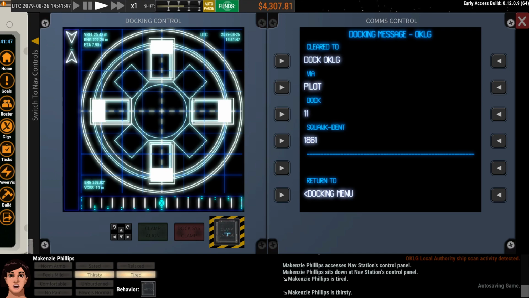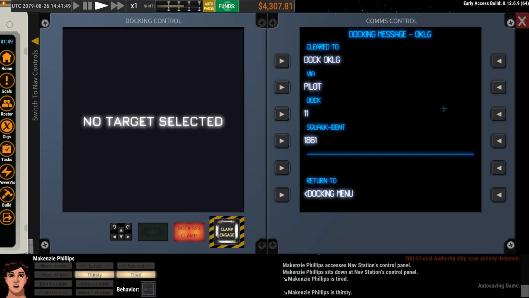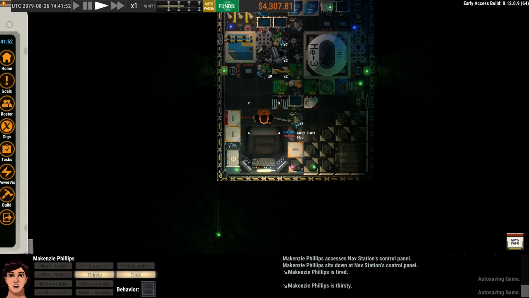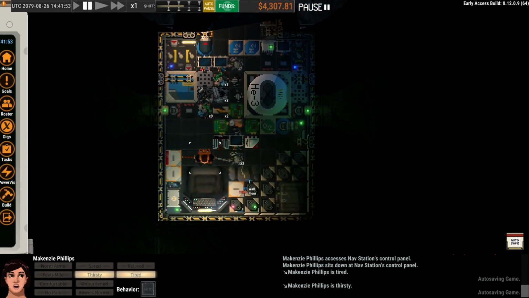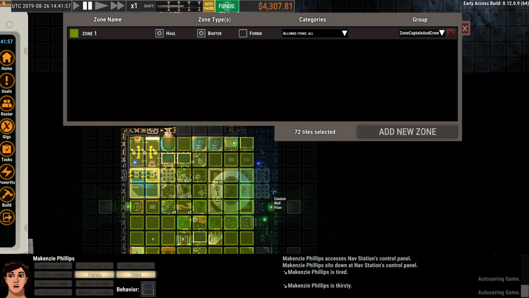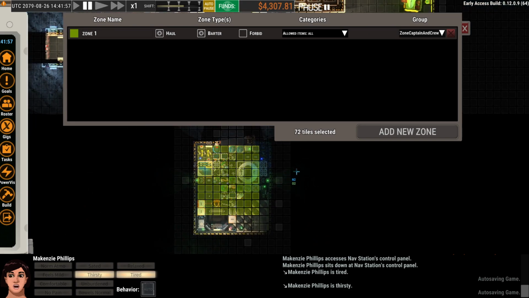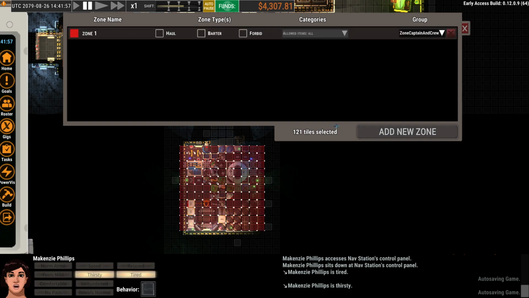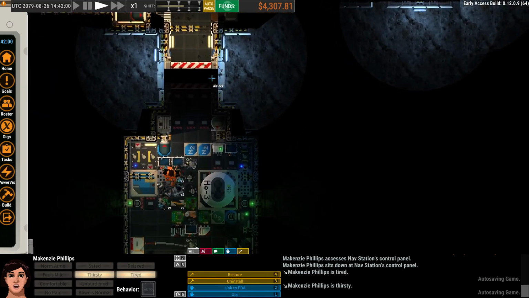250. Come on, there we go. Oh, we got an autosave at K-Leg. Okay, interesting. Let's check our... kind of want to make the zone a little bigger. There we go. Everything in the confines of the ship, yeah? You're now haul and barter. Good. Let's get on over here and see what's what.